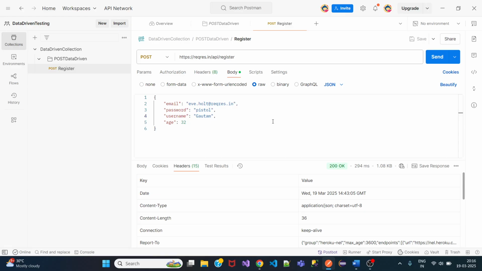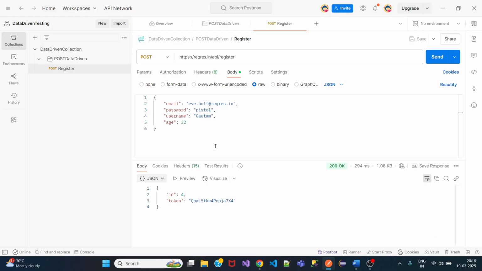So, Ashish, can I ask one thing? You requested a POST here, and then you send, and this comes up. The body was email and password, and you asked Gautam for username and age.